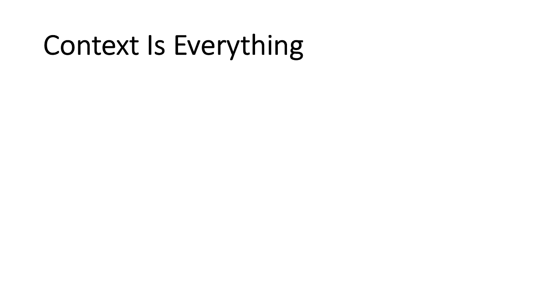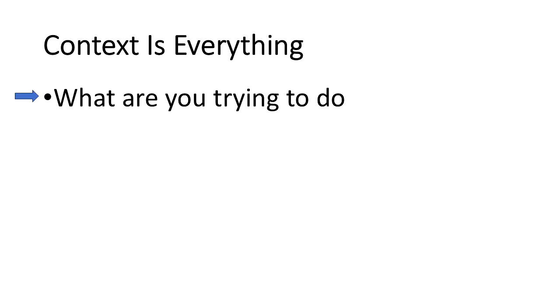When working with AI, the quality of your output depends heavily on the quality of your input. Context is everything. Start by being clear about what you're trying to do. Are you drafting a claim, summarizing a disclosure, generating background information? The AI needs a clear task. Next, explain why it matters. When you tell AI why you're asking for what you're asking, it tends to give more relevant responses. The additional context helps AI prioritize tone, depth, and structure.